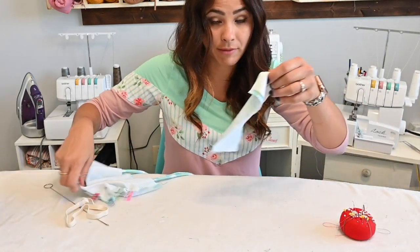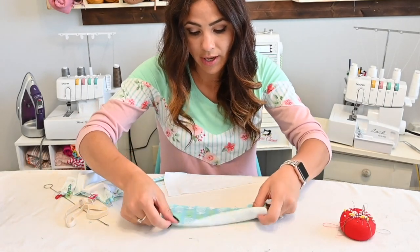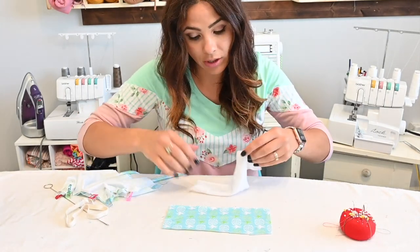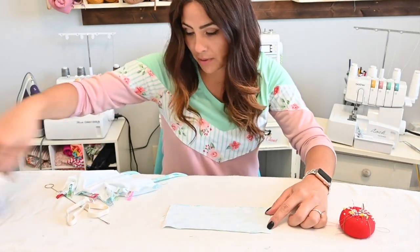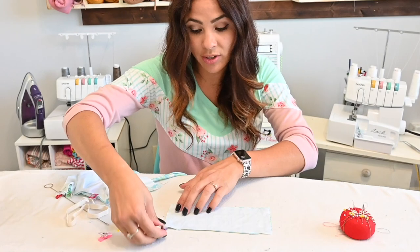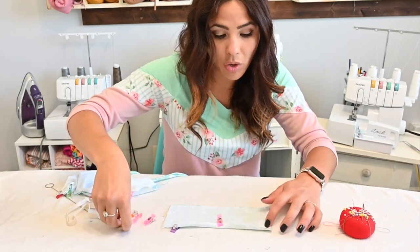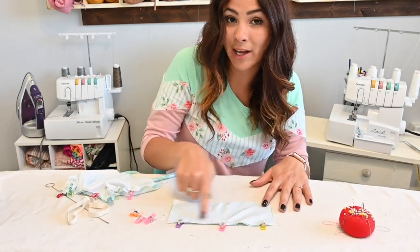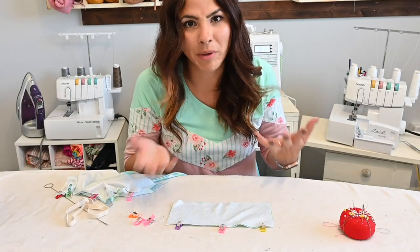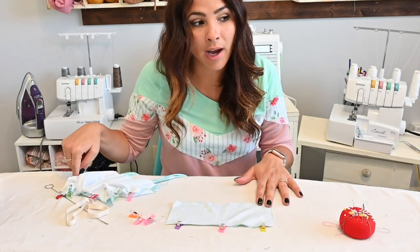And then we're gonna do the same for the back. We're gonna find our back, our front, and we're gonna put our back lining on top and we're gonna sew the top line. I gotta make sure, sometimes if you have a non-directional pattern, it doesn't really matter which way you go, but because this fabric is directional, I have to make sure I sew the actual top, not the bottom, because then it'll be upside down. So let's sew the neckline.